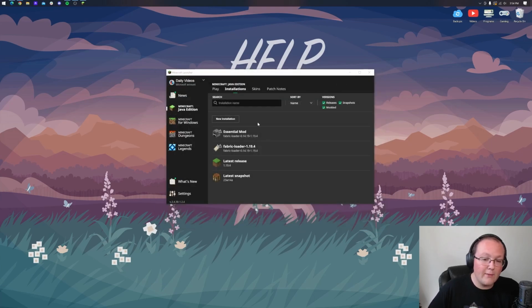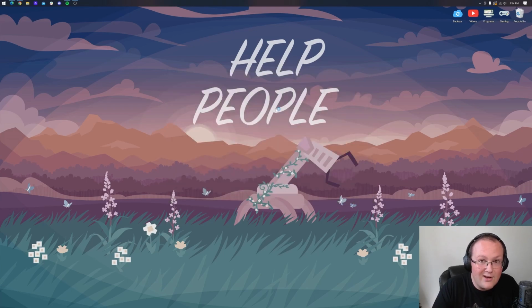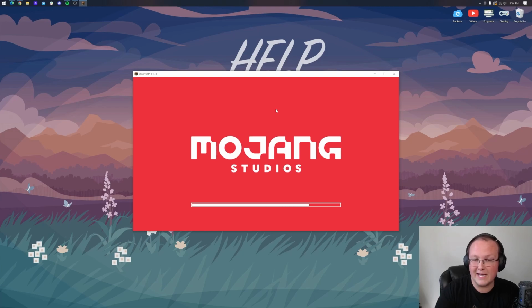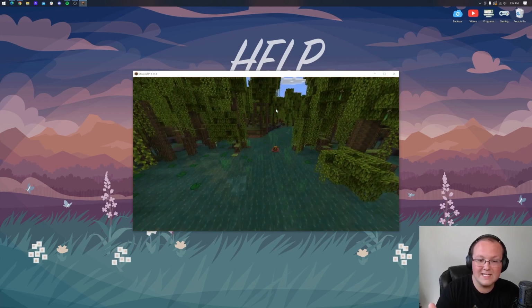Boom. Now we can go ahead and play Minecraft using either Fabric installation, again, as long as it says Fabric and 1.19.4 on the bottom line at the beginning and end, like so. You're going to click play and click play again. Now Fabric's going to open up, but most importantly, the Essential mod, it's installed, it's working, it's good to go. Now, one of the main features of the Essential mod is actually being able to play with a friend or two in your single player world as long as you both have this mod installed. So if your friends need to install Essential, send them this video because they need Essential installed as well in order for you guys to be able to play together and actually play in the same single player world.